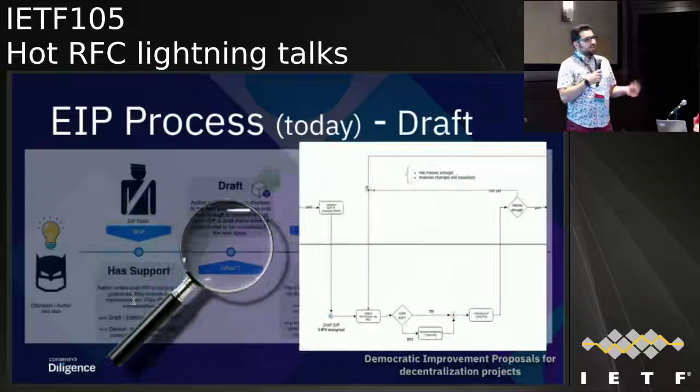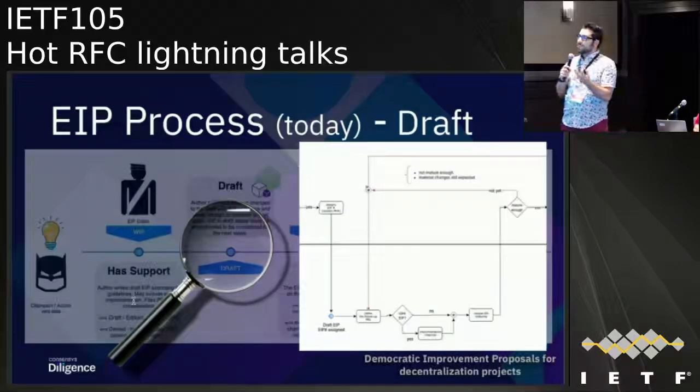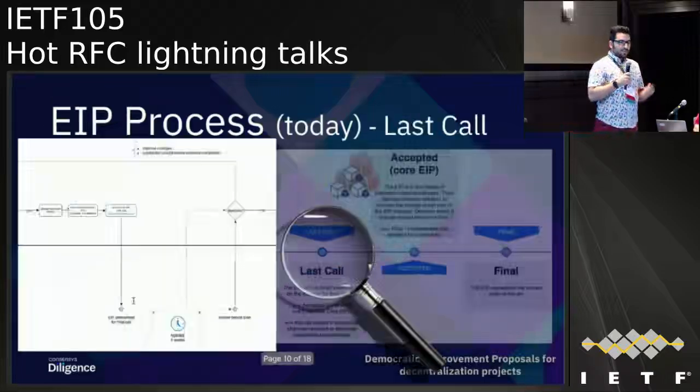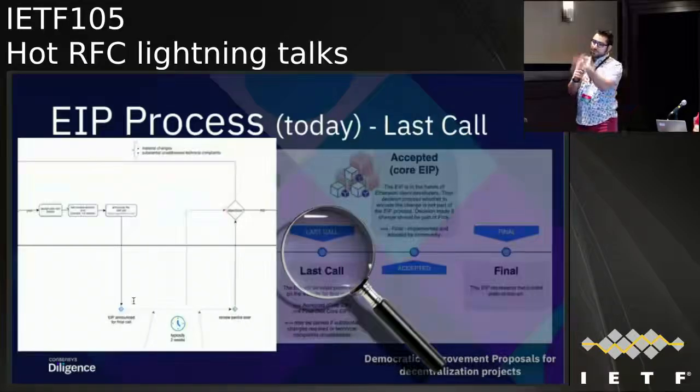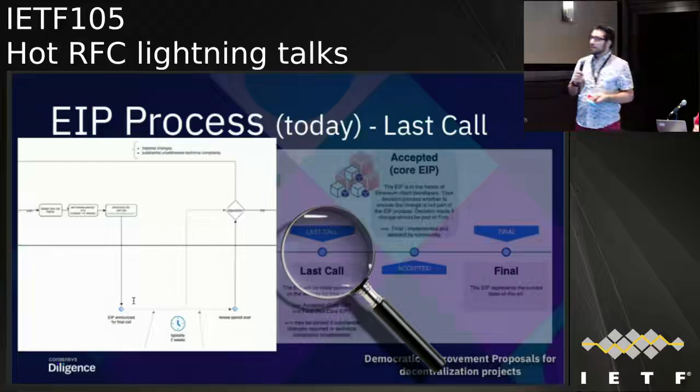After that, it is assigned the EIP number, and it goes to draft mode. Here, the EIP author would discuss and further mature the draft so that it actually makes sense and has more support. After that, it goes to the last call. Every iteration of this process takes around 2 weeks, and it ends up with a call, like a conference call. Here, mainly they talk about any security implications that need to be checked. Mainly on tests, and it's more on a non-official basis.